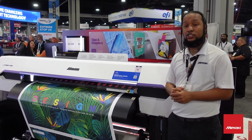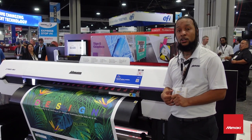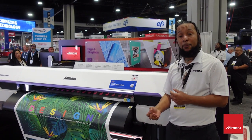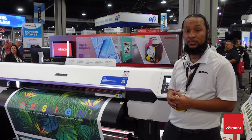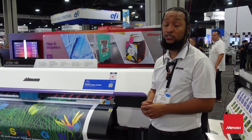With the 330 series, you also have access to Mimaki Remote Access, which is basically an app on your phone that allows you to view basic settings on the printer as well as control the remote functions of the printer. The 330 series also offers a deep color natural input profile, which is exclusive to the 330 series.